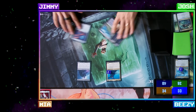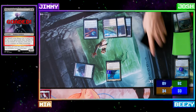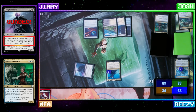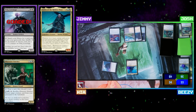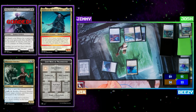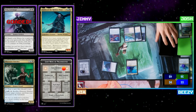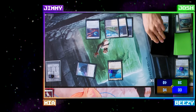I will untap, and in my upkeep, I'm gonna tap the Auric Lore Mage, search my library for a card, and put it into my graveyard. Nice. I'm going to find an Obsessive Stitcher and put that into my graveyard. When I do that, Sefris of the Hidden Ways will trigger, and I'm going to venture into the dungeon. What dungeon? I'm going into the Lost Mine of Phandelver. I will enter at the cave entrance, and I will scry 1. I'm gonna keep that on top, because it's a land. Yeah, woo! Let's go. I will draw for turn.